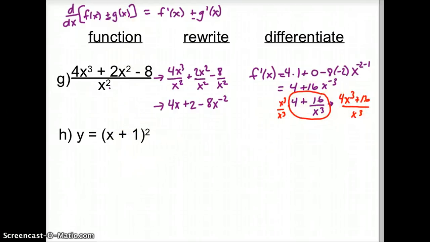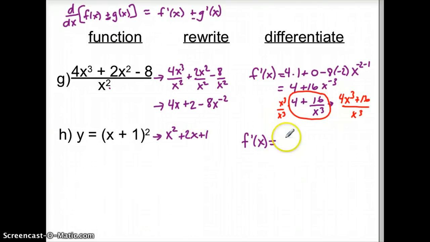Now this function is a composite function. Again, we don't have a rule for a composite function, so you can't just take the derivative of the inside and square the answer. You have to rewrite it. So let's multiply it out. FOIL: x squared plus 2x plus 1. And then we can take the derivative. Even after we learn our composite rule, if it's a small power like this, it's going to be way easier to just multiply it out and then take the derivative.